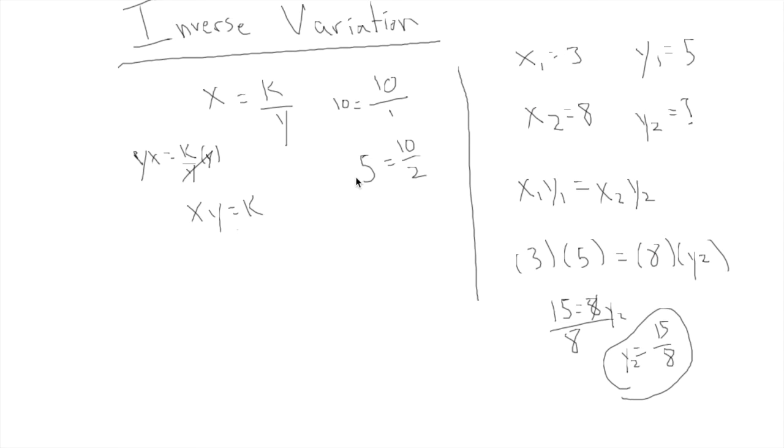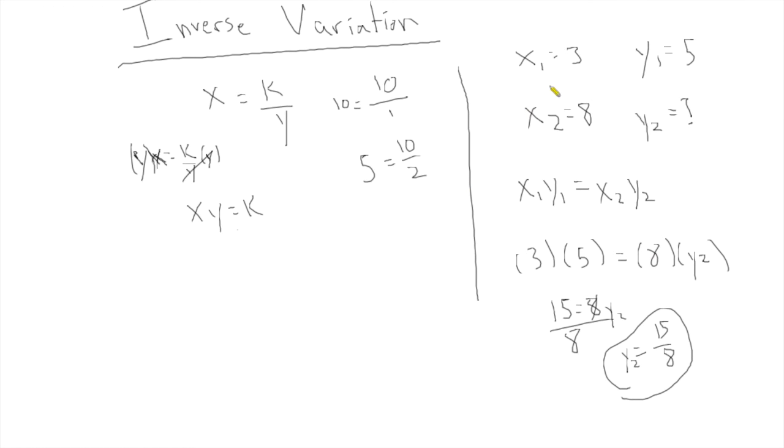Now another way to see this is to divide both sides of the equation by y. Our y's are going to cancel out, and what we're going to end up with is x times y equals k, equals some fixed number like 10. So, if x gets bigger, y has to get smaller, because they have to yield the same product every time you multiply them. So what's a problem going to look like on the SAT or ACT?